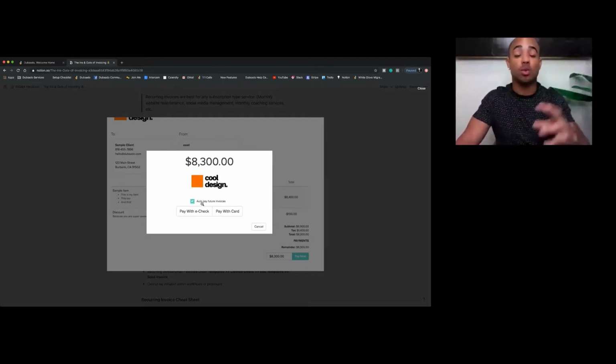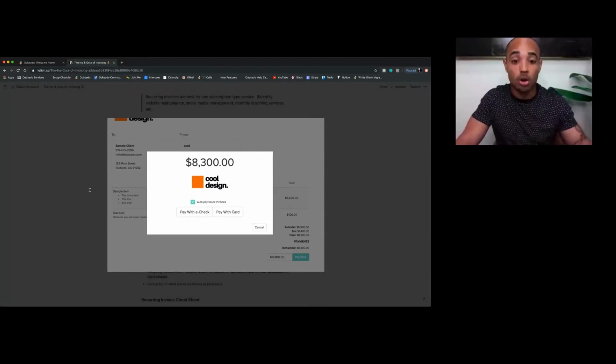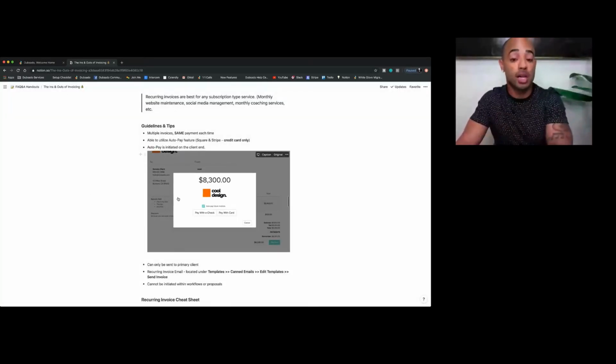What that is, it works a lot like an authorization checkbox. It basically says, yes, I as the client am saying it's okay for you to charge my card from here on out. So it is required that they check that box in order for the AutoPay to work. Like I said, we do want to get it set up where the business owner can just start an AutoPay, but right now it's just on the client end.